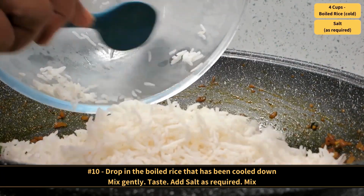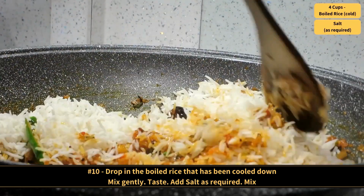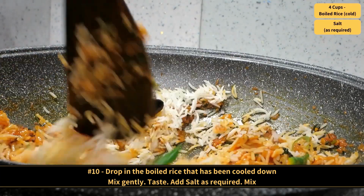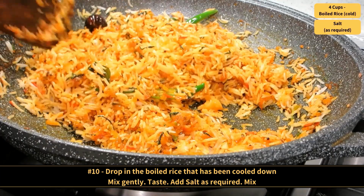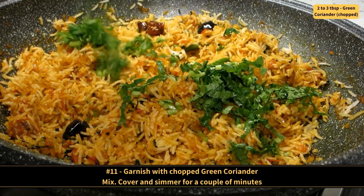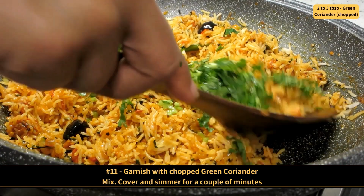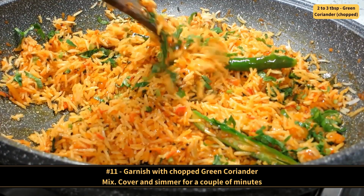Drop in the boiled rice that has been prepared earlier and cooled down. Mix very gently. At this point, you can taste and add salt as required and continue to mix. Finally, garnish with chopped green coriander and then mix and cover and simmer for a couple of minutes.